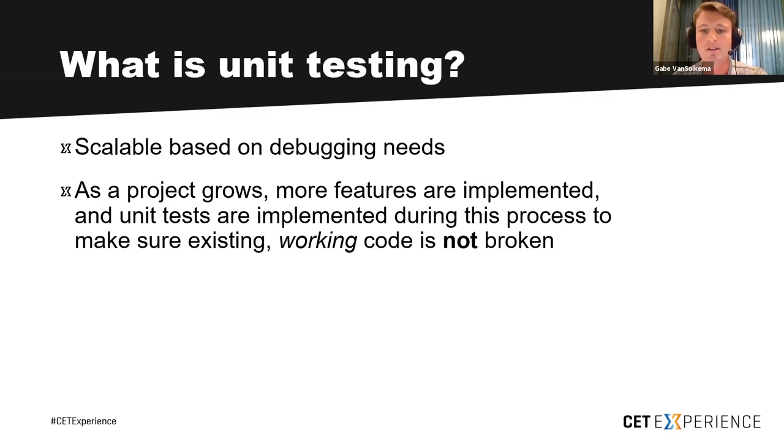And so it's a good idea to write unit tests as you're writing code. So you should be writing unit tests as you're writing new features. And this isn't just to make sure existing working code is not broken. That's what's written here, but it's also to make sure that the new things that you're implementing work. So you can use the unit tests to actually debug new development, as well as to lock it in, making sure that this thing works forever, hopefully.